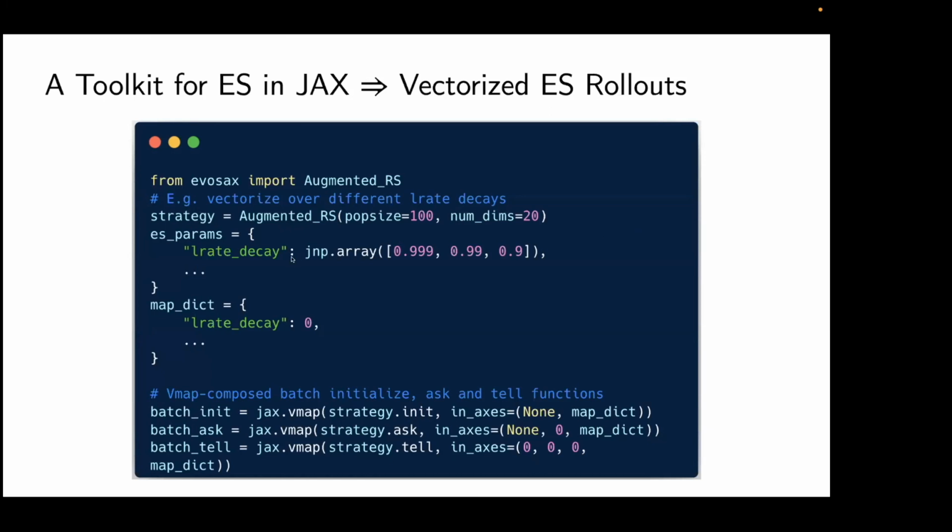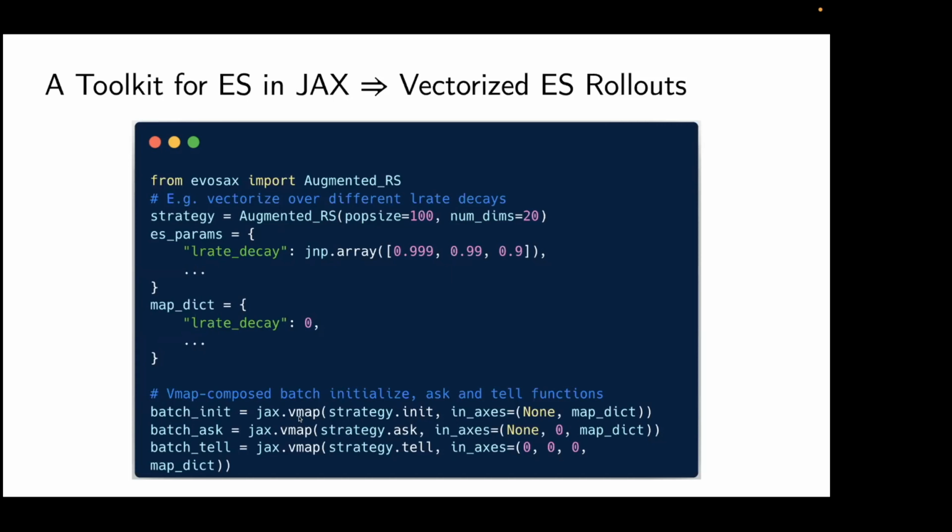What I'm showing you here is basically if you wanted to run augmented random search simultaneously or in parallel using 3 different learning rate decay factors, then you could simply define them as an array and then map over the dimension of that array that you're interested in. Okay, and this would use the vmap primitive, for example, but you could also use pmap instead, and thereby not auto-vectorize, but parallelize over devices.